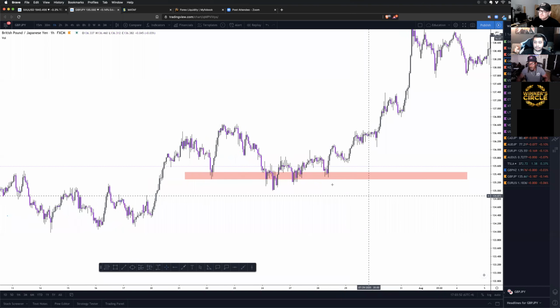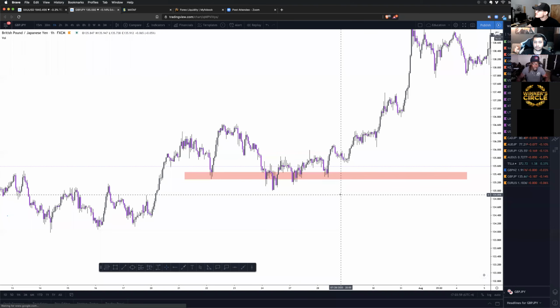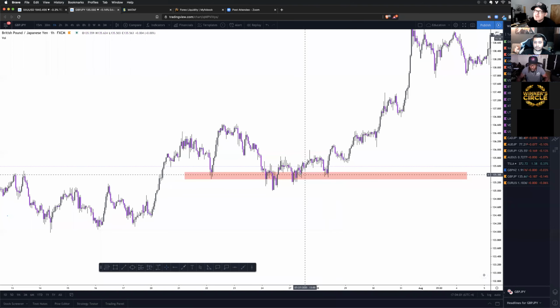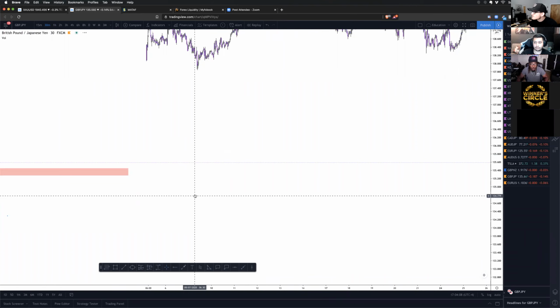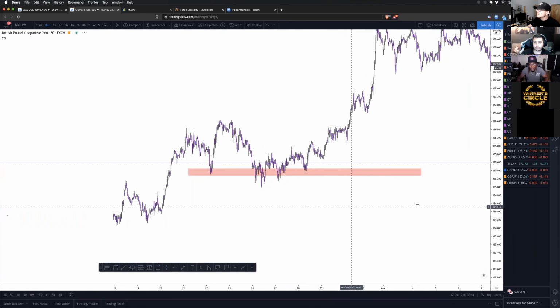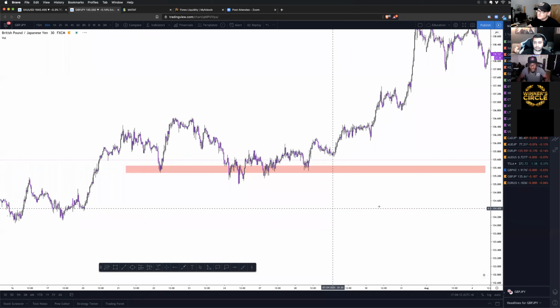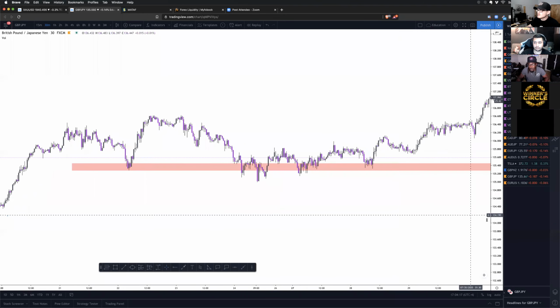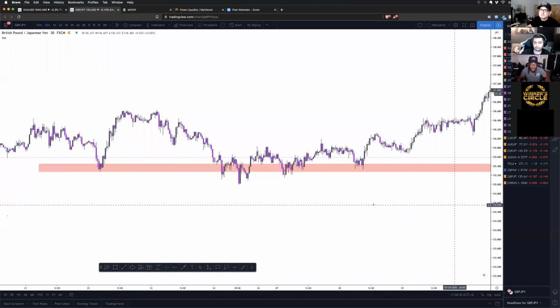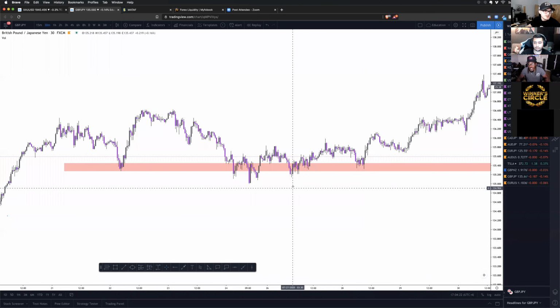So you're fine. So now anytime you see price come down to this support level, you're simply looking for your price action signals, whether it be your bullish engulfings or whatever market patterns you look for, morning stars or whatever. You can start looking for those patterns in that support region because you have enough confluence that it's a strong region. So if we drop down to the 30-minute, which is usually my entry time frame, 30 or M15, we can see multiple price action signals and formations that show bullish momentum.